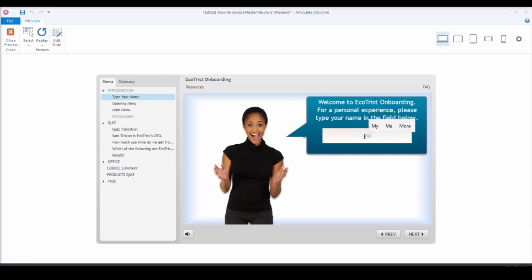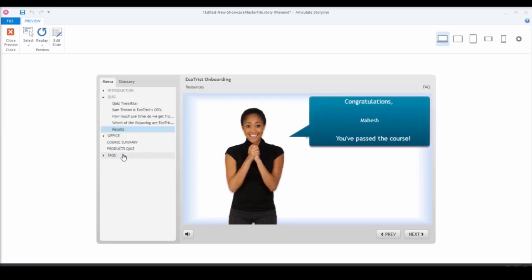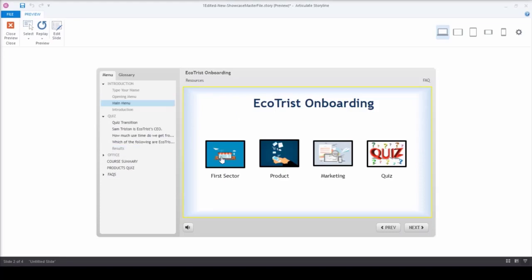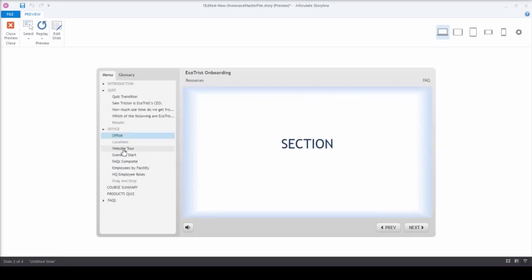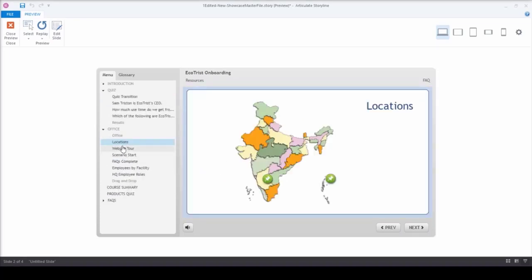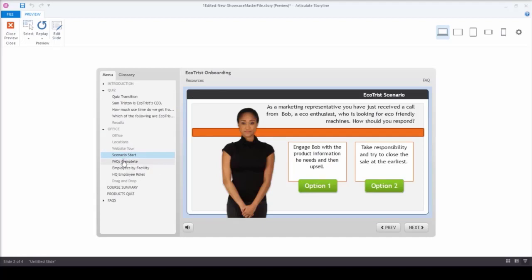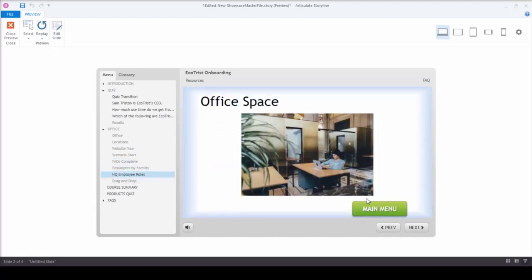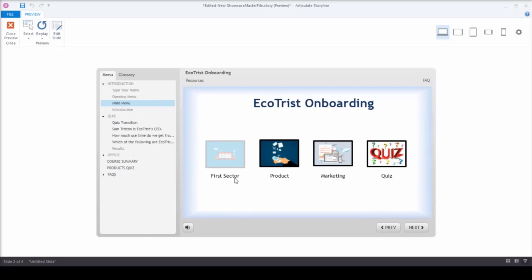Or you want to give the learner in a non-linear course a visual cue of the sections they completed, like a menu. Here, the learner selects the scene, runs through the slides, and when they're back to the main menu, the name of that particular scene is grayed out. So conditional interactivity is a big, big deal in Storyline and something I'll be discussing in great detail later in the course.